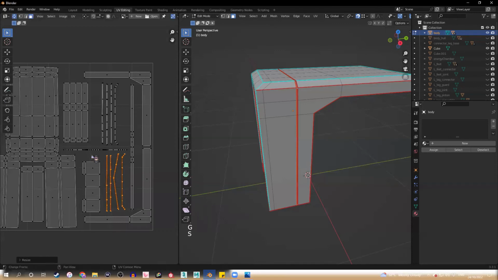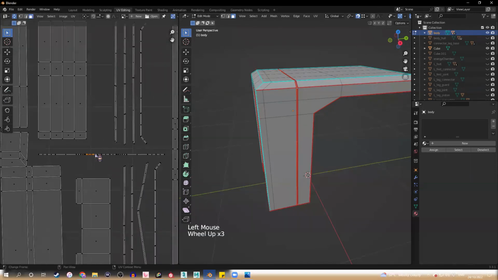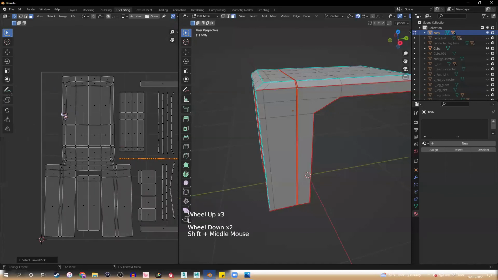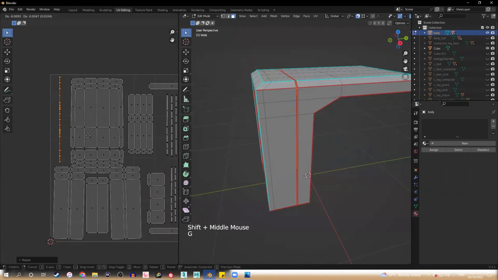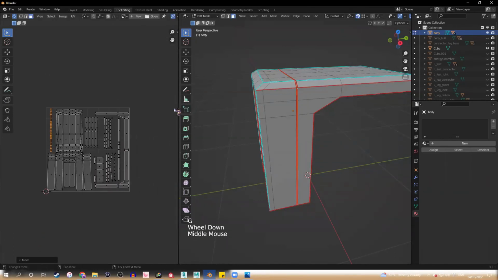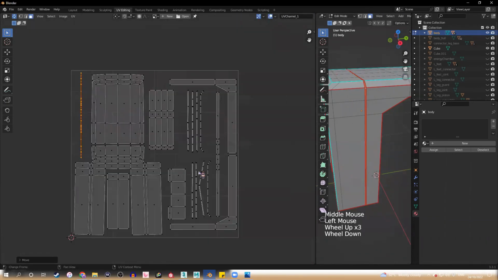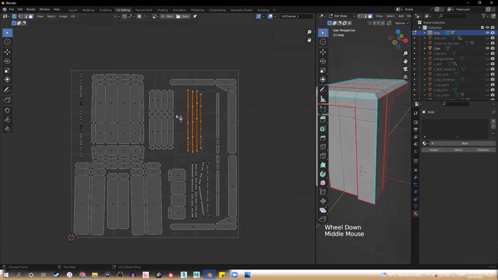Scale this up a bit. I think this part right here, I'll just put it in this part for better looks. So, rotate this 90 degrees. It's okay even if the orientation is wrong. And then scale this up so it's slightly larger. Okay. So, there is our complete UV map of this specific body, or this specific part, no?